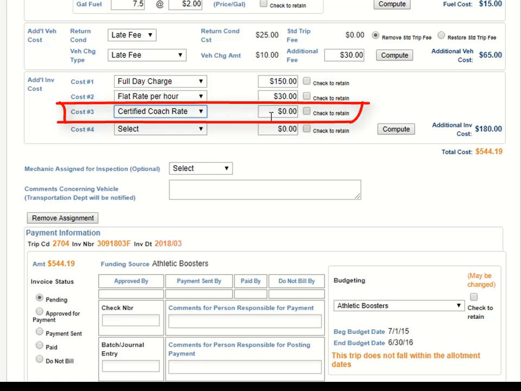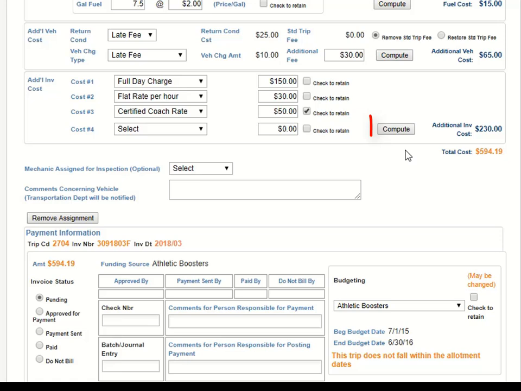So here is an example where no cost was added, but we're just going to add in what that additional cost might be. And then if we make a change like that, we check to retain that change, and then of course we can compute to get the cost of that section.